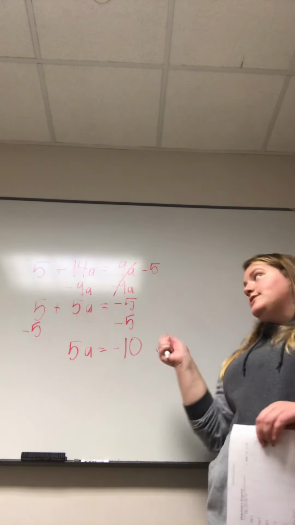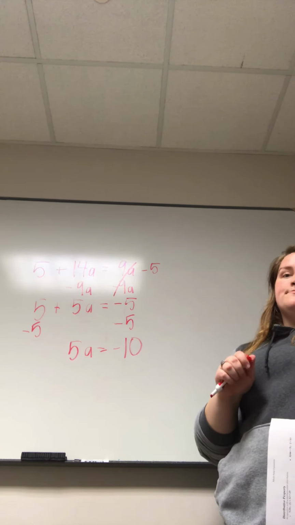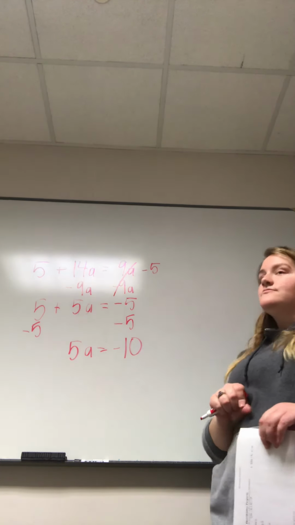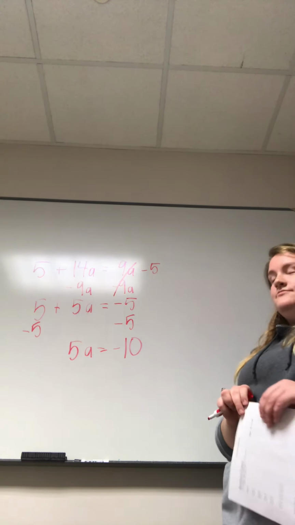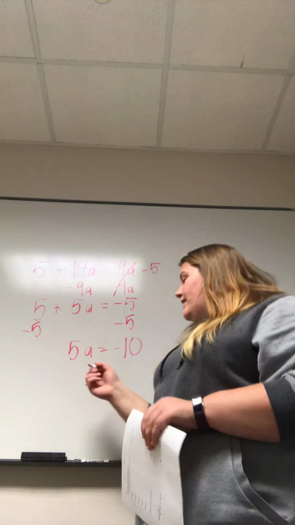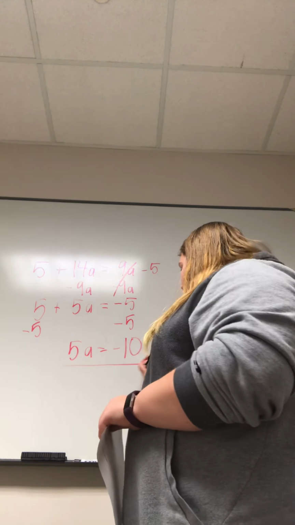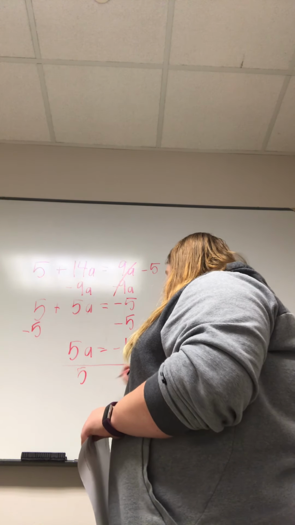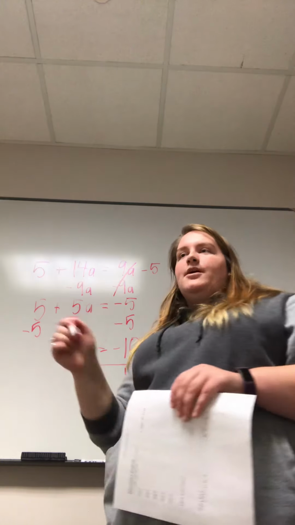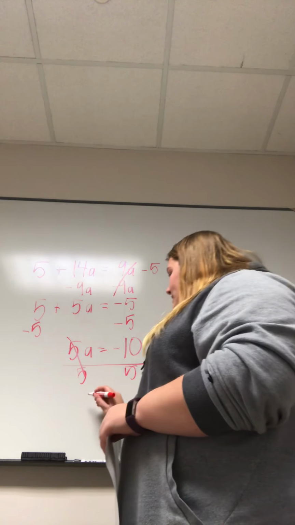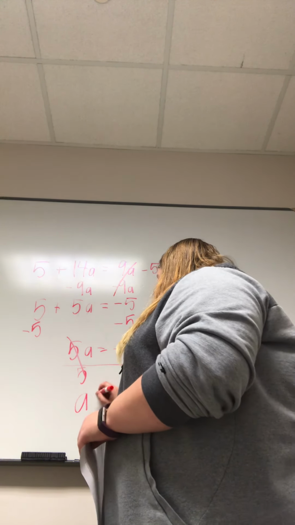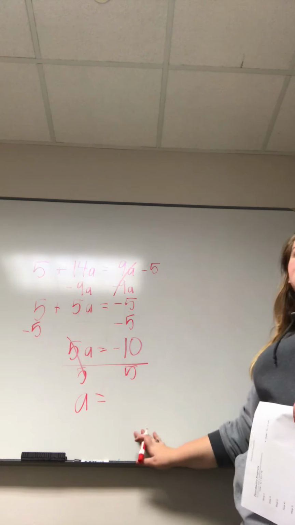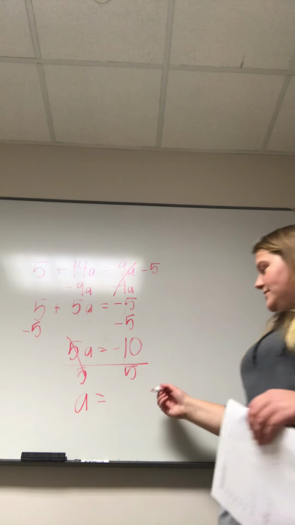Can anyone tell me why it's negative 10 and not 0? Because it's already a negative 5, and then when you subtract 5 more, it goes even more negative to negative 10. Good job. And so then our final step is going to be dividing by 5 on both sides. And on this side, the 5s will cancel out because they'll become 1. So you're just left with 1A, and that's what we want. So A is going to be equal to, can anyone tell me what negative 10 divided by 5 is going to be? Negative 2. Good job.